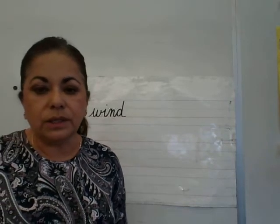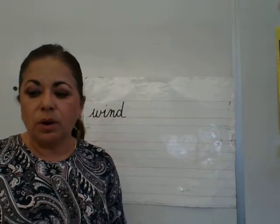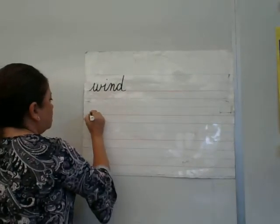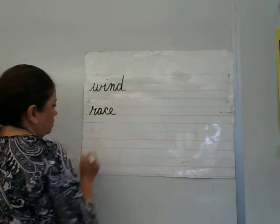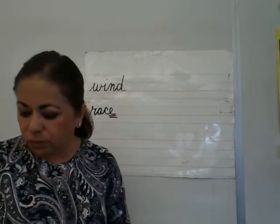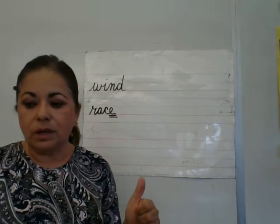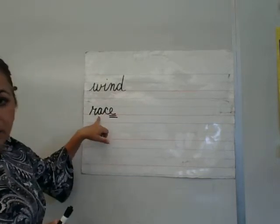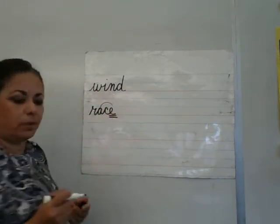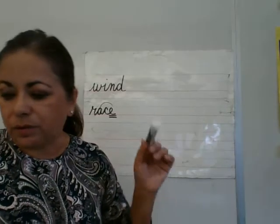The next word is 'race.' Race. They will race their cars to see whose is the fastest. Race. One syllable. We have a silent e — we underline silent e. There are five rules for using a silent e. The first one is it's there to tell the vowel to say its second sound. So the 'a' in race is saying its second sound, 'a.' That's why the silent e is there — rule number one. We just draw a bridge to the e, or a rainbow, whatever you want to call it.